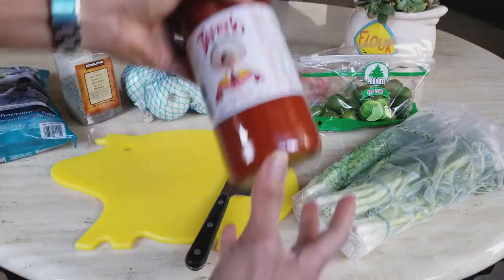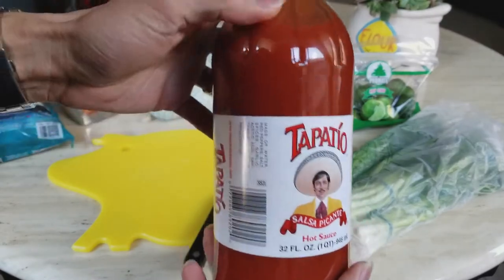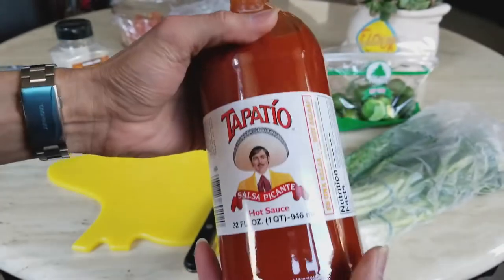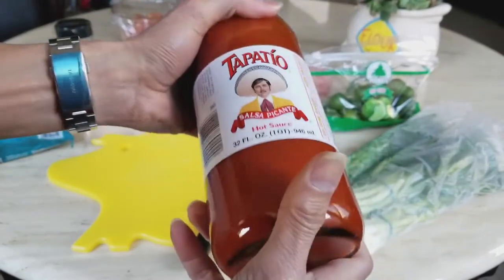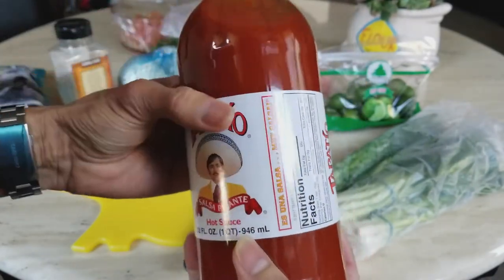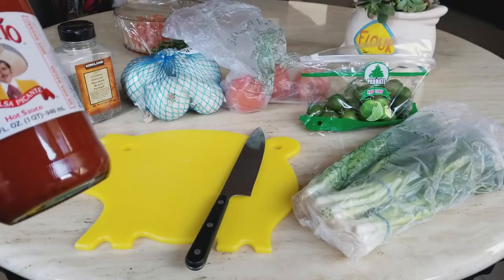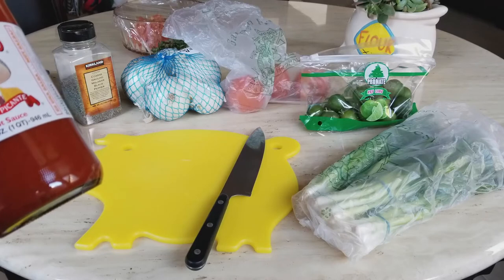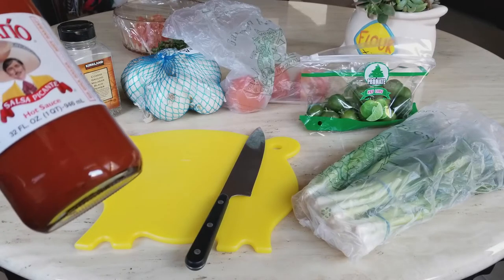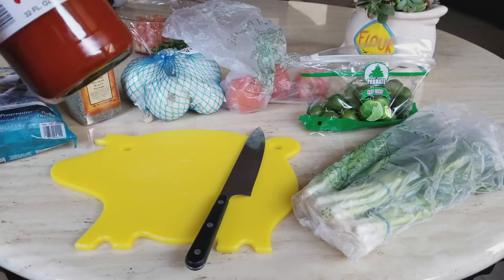And you need to put this Tapatio. This is your special ingredient, okay? This will make your ceviche taste pretty good and spicy. Depends on how much spice you want to put in there. Every time I brought this to a party, a lot of people always say, how do you make it? It tastes so different from all other ceviche that they've been eating. So hopefully you guys liked what I'm showing to you.